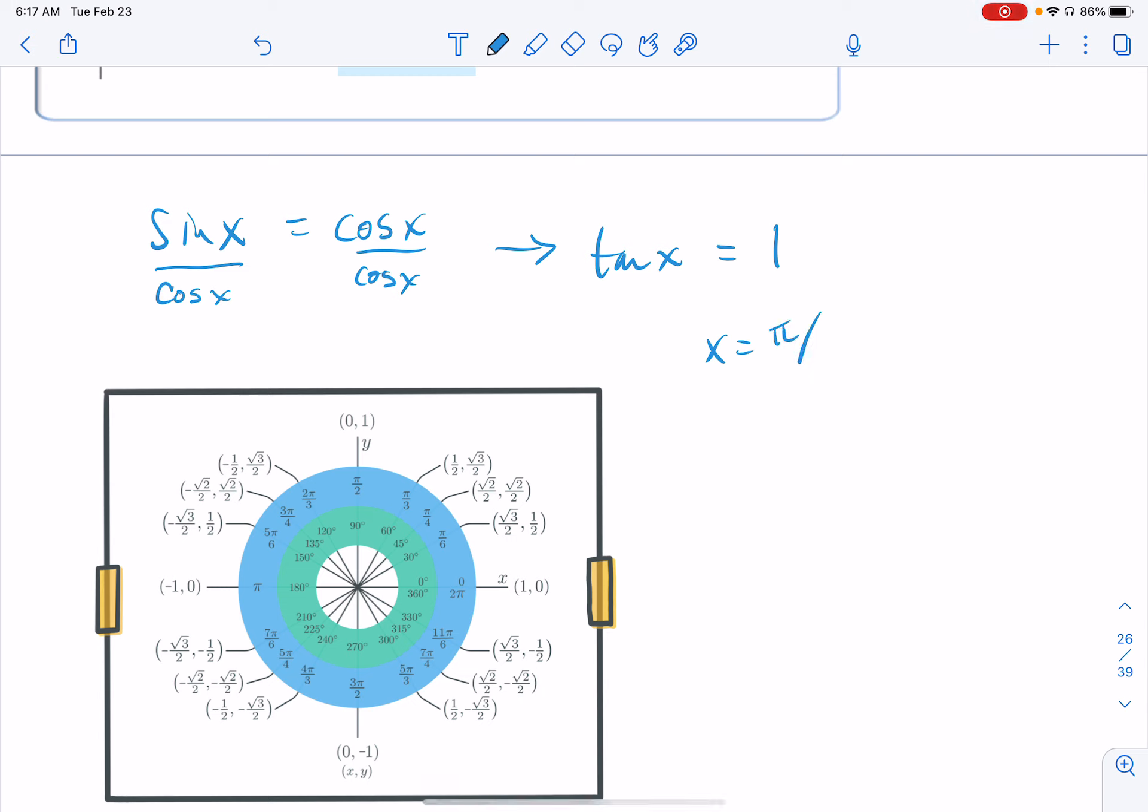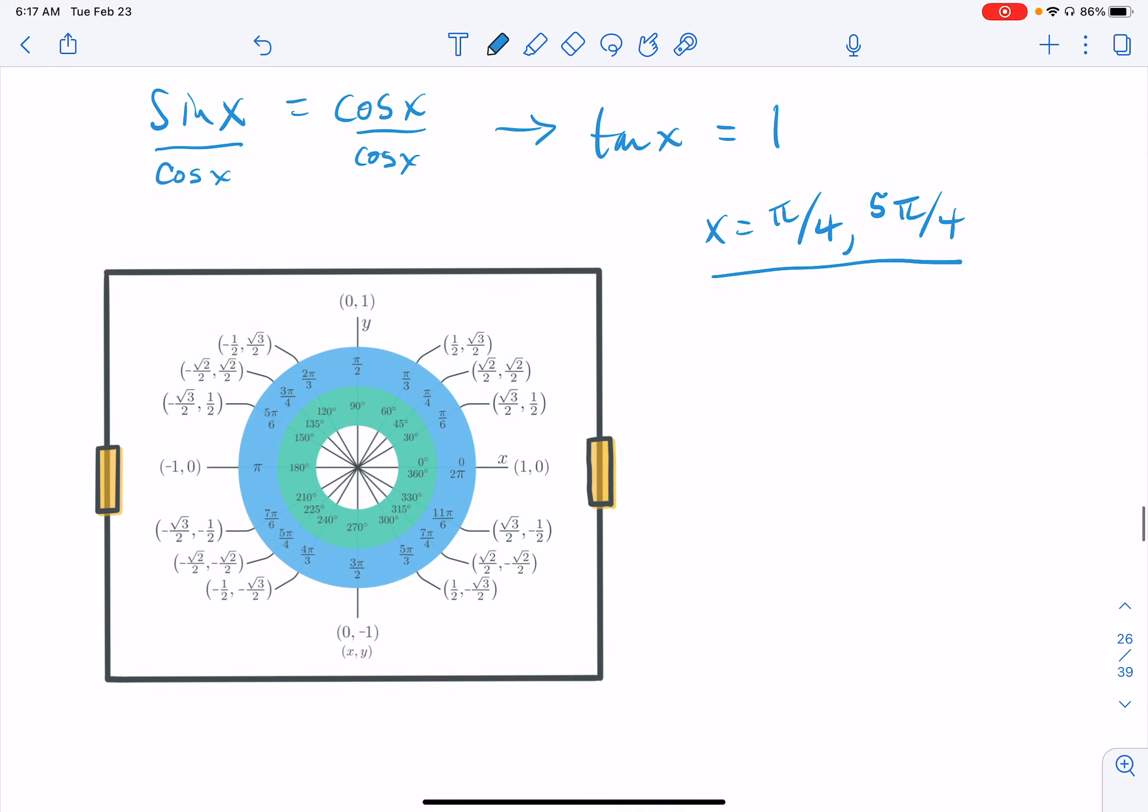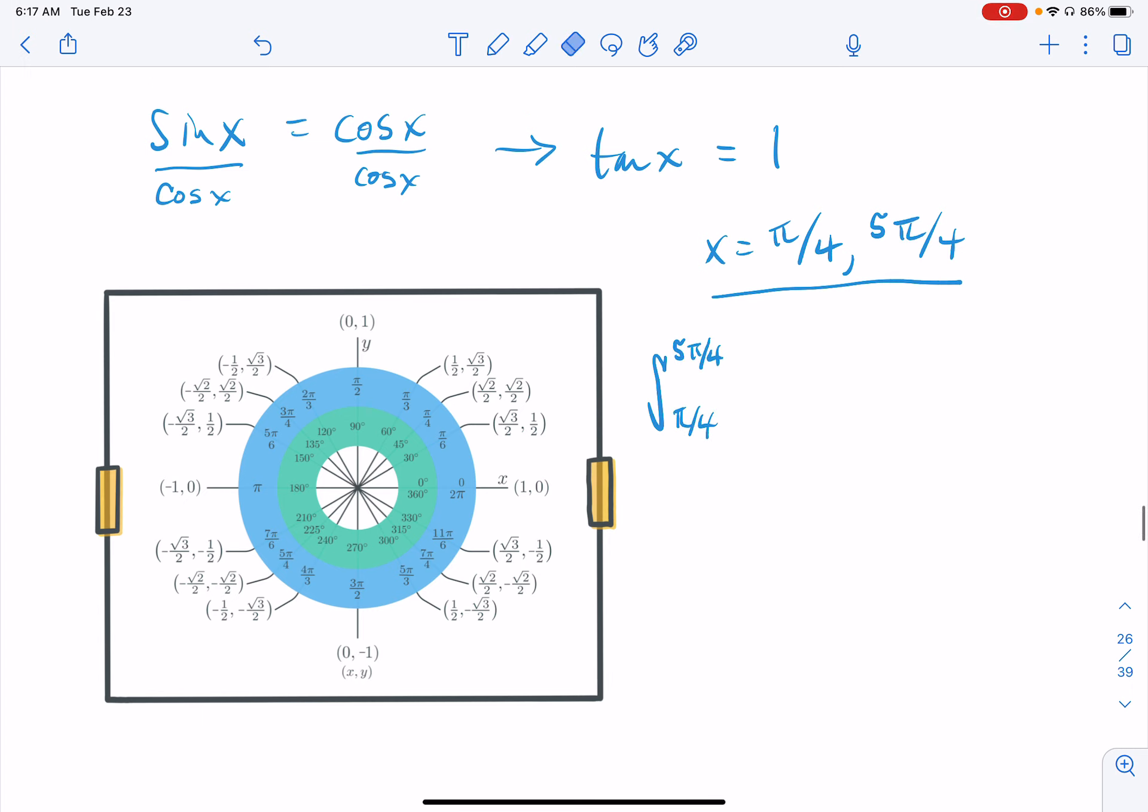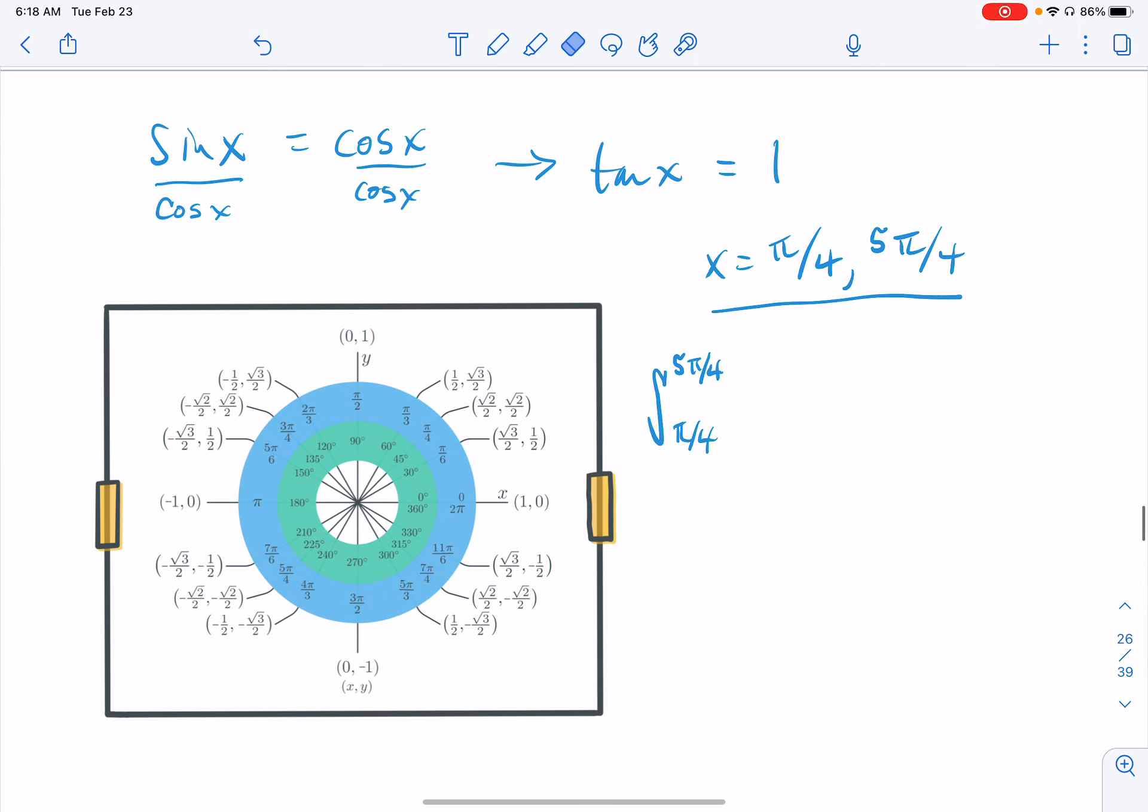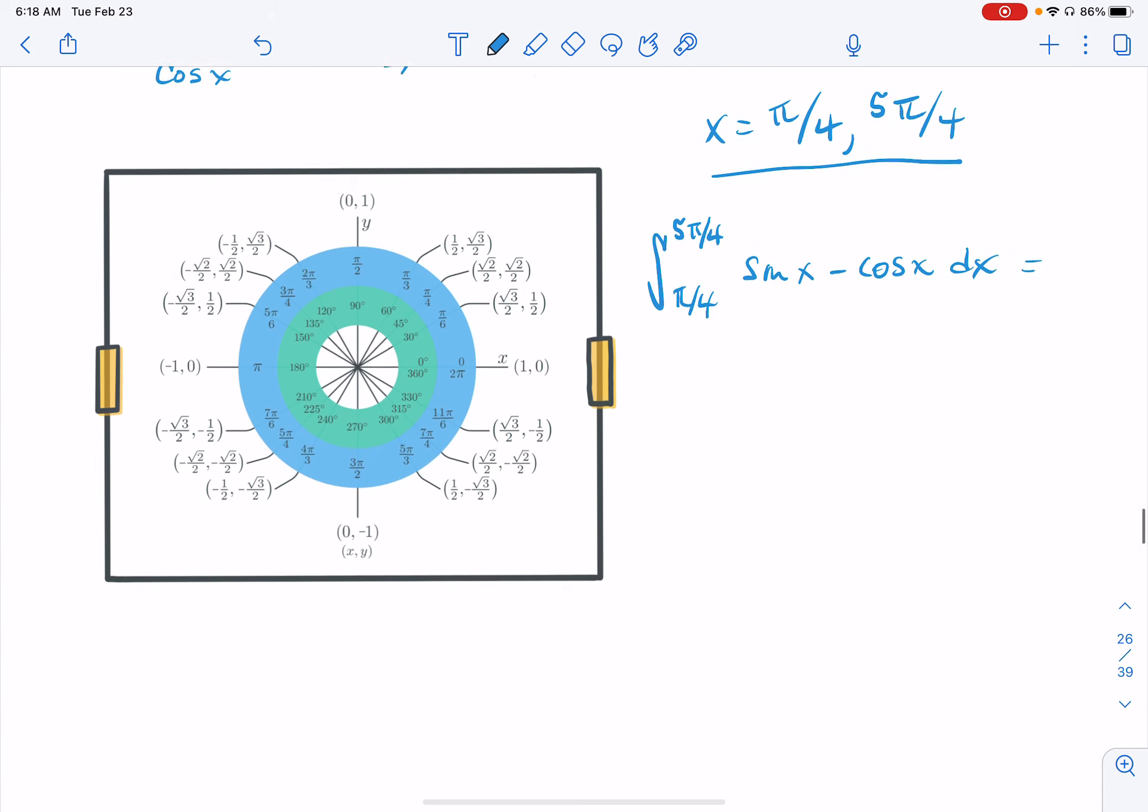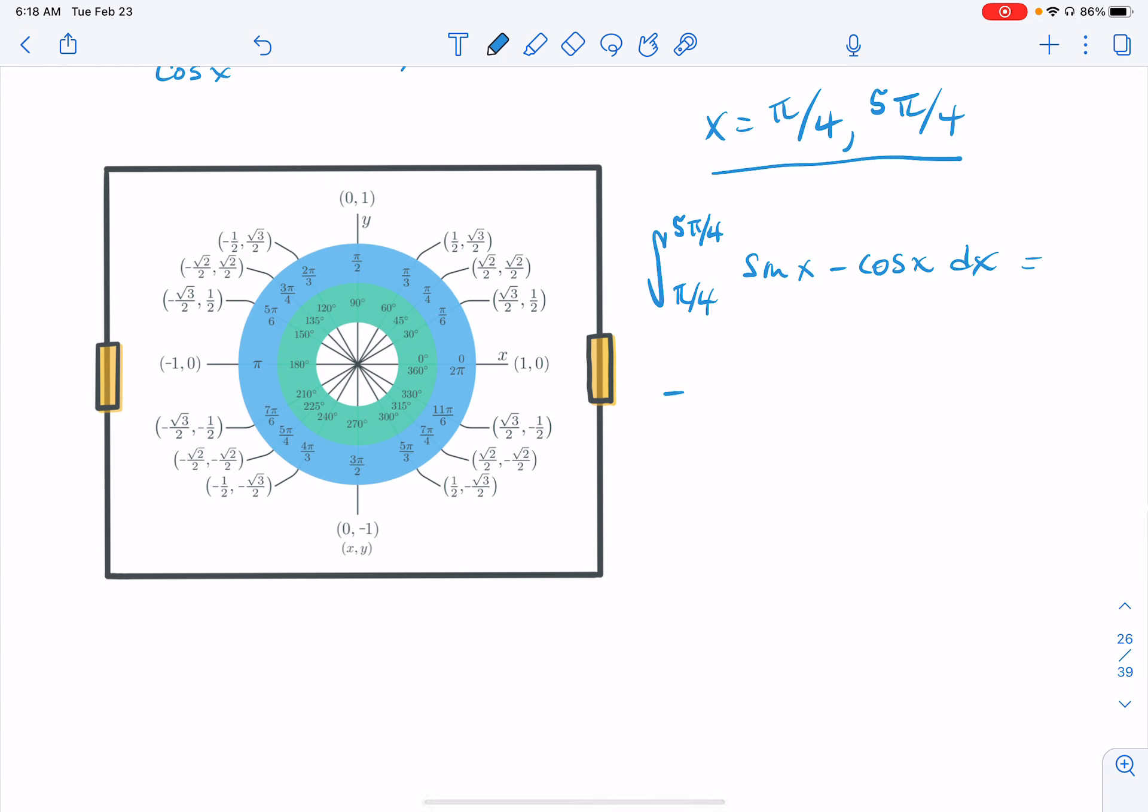Okay, but you know, in the pressure of the moment, whenever you're solving things on a test, on a quiz, on the AP exam, you don't think of those super obvious things. All right, so there's going to be our limits of integration. I'm just going to go ahead and integrate then from π over four to five π over four, and what is our top function? I think it's sine, yeah. We'll do sine x minus cosine x with respect to x. Anti-differentiate, anti-derivative of sine is going to be a negative cosine x. Anti-derivative of cosine is a positive sine, but you know, there's still a negative sign in front of it.